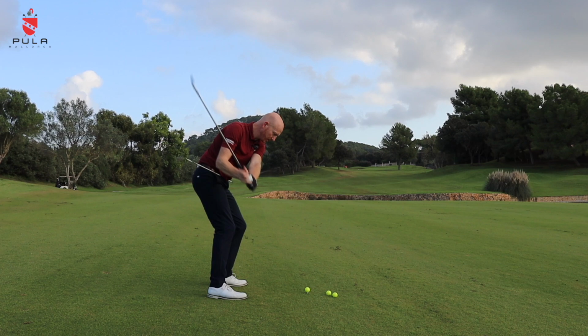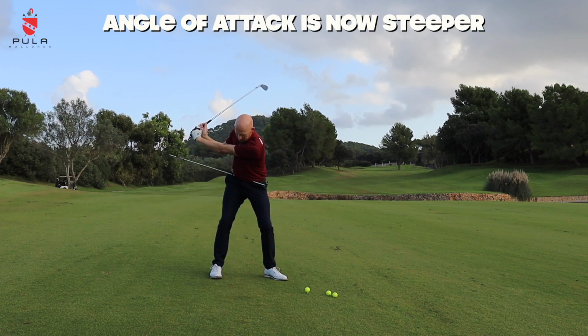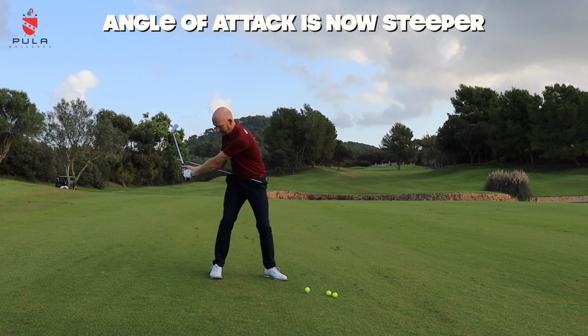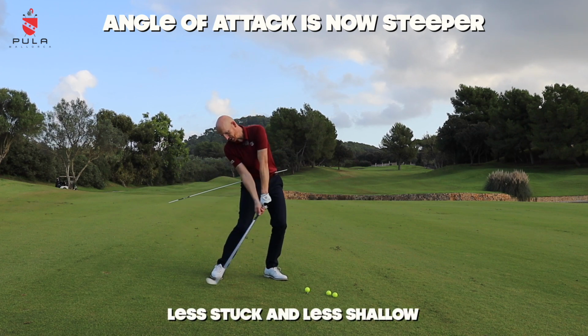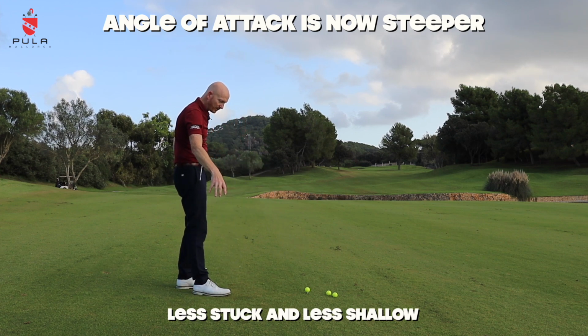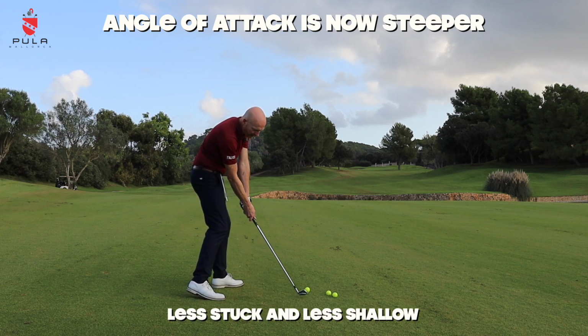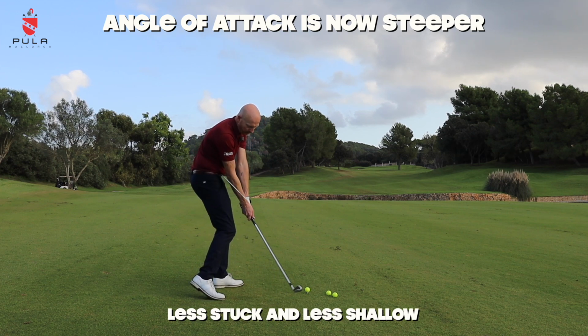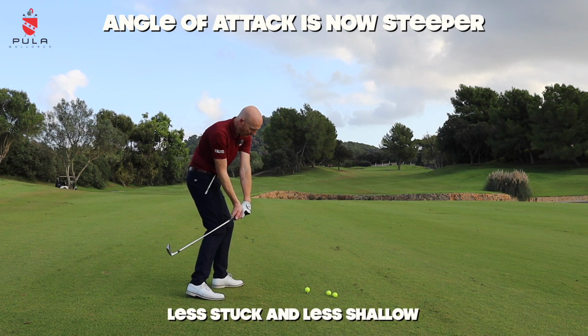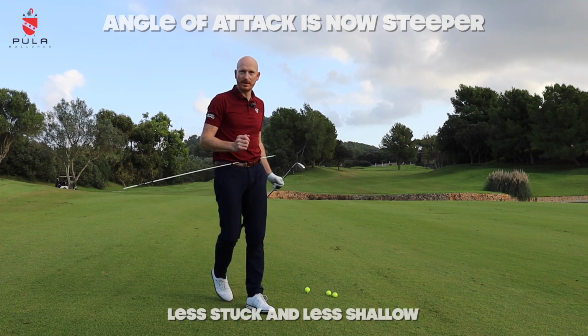So I'm steepening the angle of attack, just a fraction. The angle of attack's getting steeper, so coming down here more and less shallow angle of attack. Because if you do flip, you have that massive in to out, shallow angle of attack, club low to the ground early, because you're stuck there, which would be behind here, stuck there. So it'll feel super steep, and it does, it feels really steep to me. Again, I'm not a fan of steep.